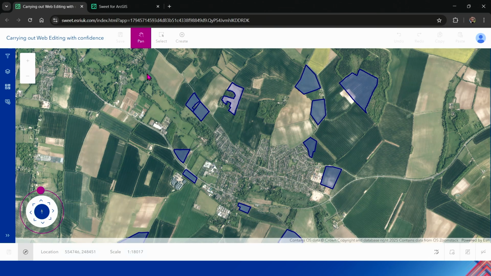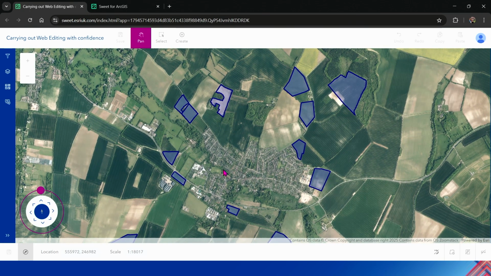This is Suite. As you can see, it is a map-focused user interface. It's surrounded by panels with different tools to support your workflow. The top and the bottom panel have out-of-the-box tools. As you can see, I'm currently on the pan tool to pan the map. But as I move my mouse at the bottom, I can see the XY of that location of my mouse and the map scale. If I change the button option to select and choose a feature on the map, new tools are going to appear that dynamically switch up depending on my workflow.